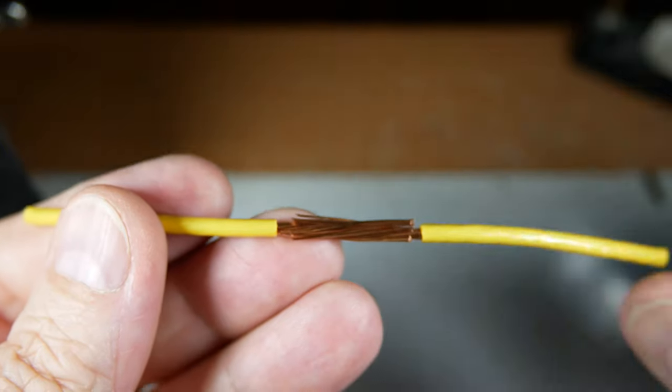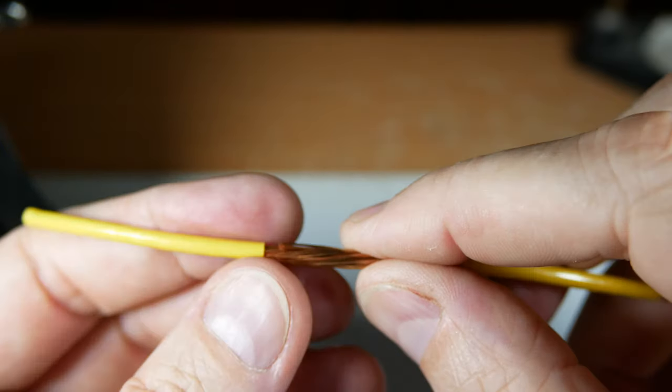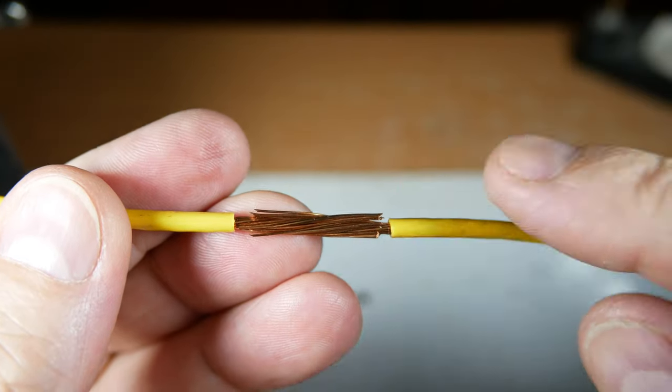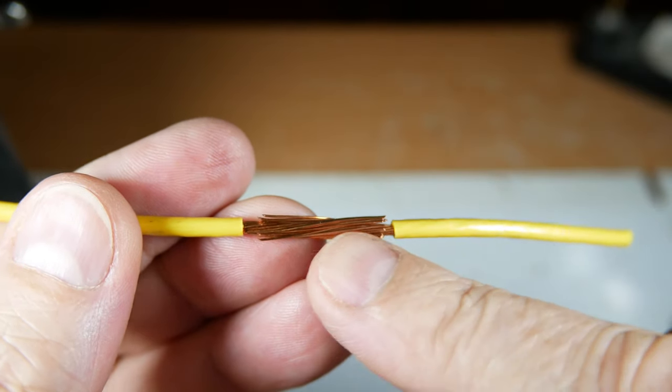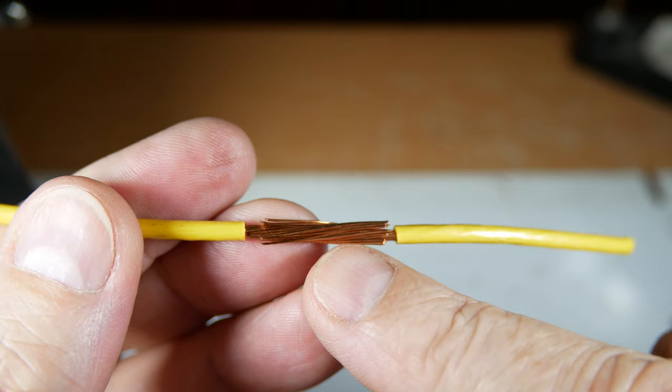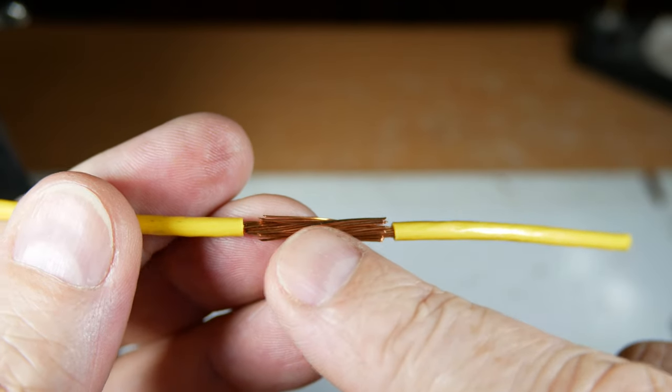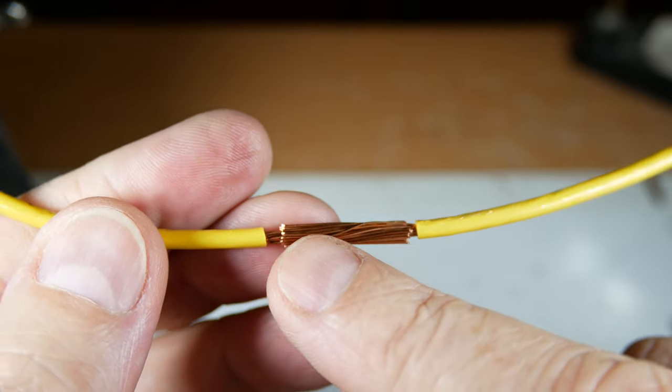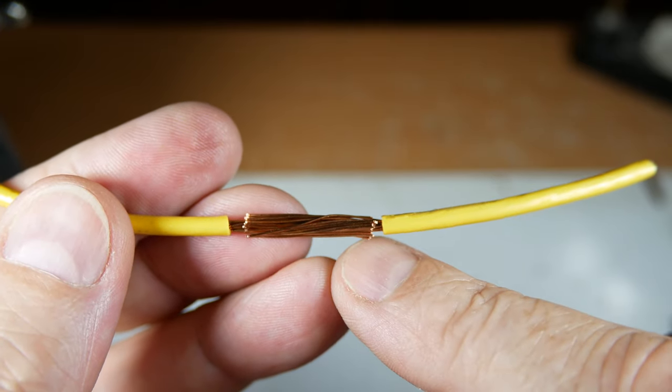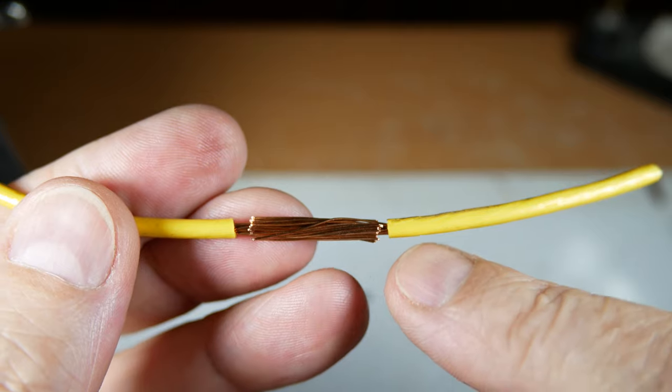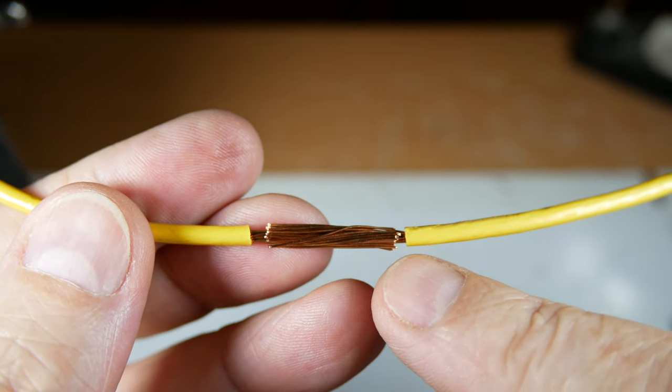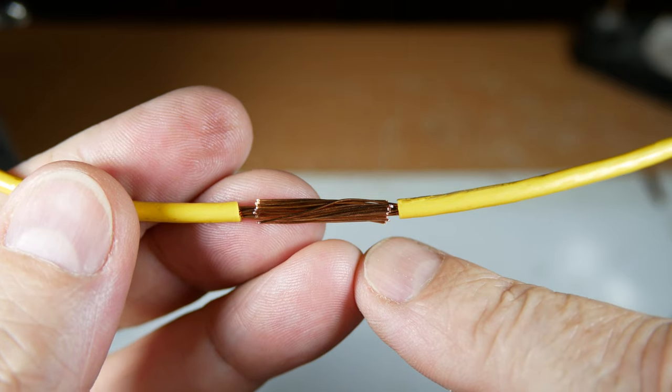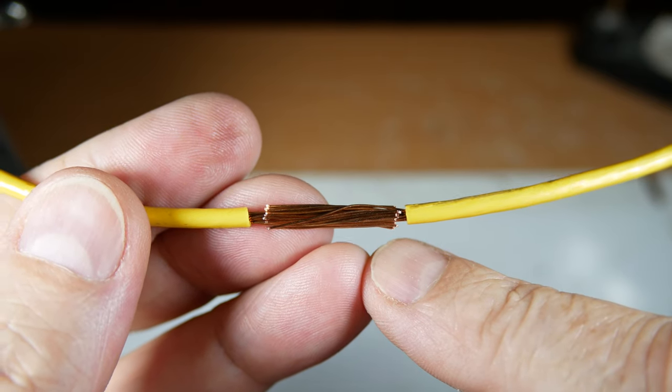Let's do a variation on the last one where we mesh two wires together. But instead of twisting them, what we're going to do is we're going to pretend that these are two really grungy pieces of wire that they're corroded and that we've scraped on them as best we can. We've got a little bit of clean copper, but not much. You know, it's still that nasty black stuff. So here's a variation that can help in an emergency. It's not a permanent cure, but I've used it on marine engines and so on.